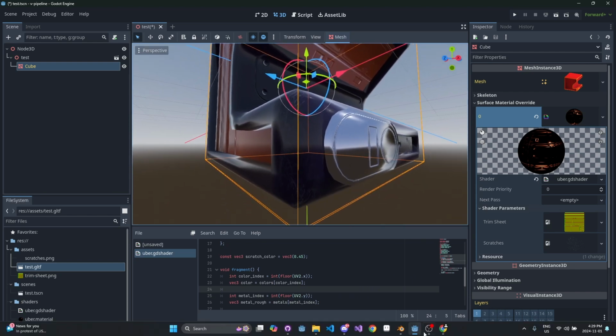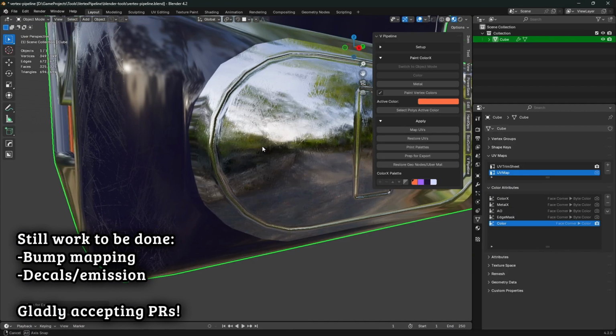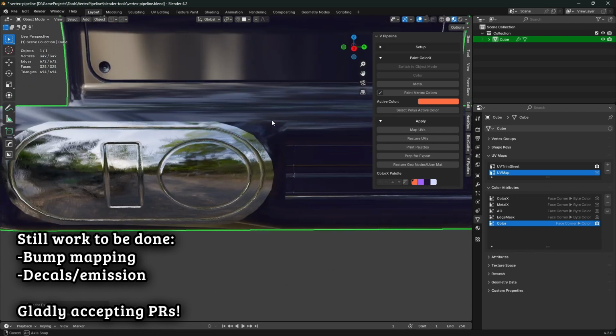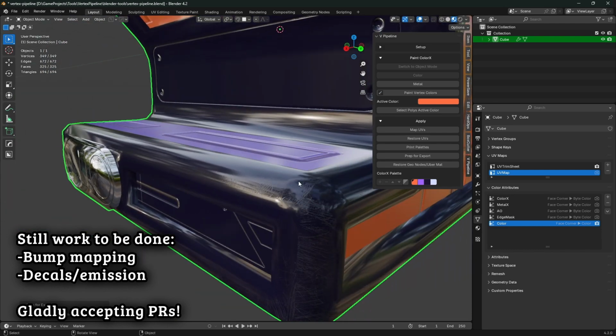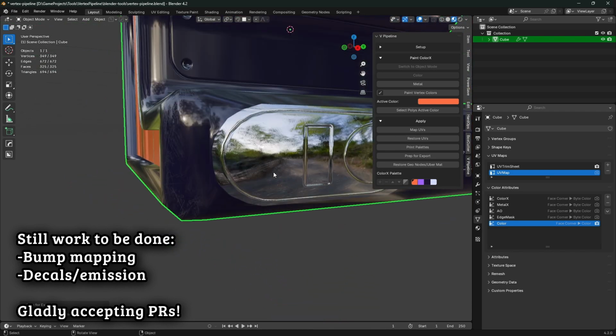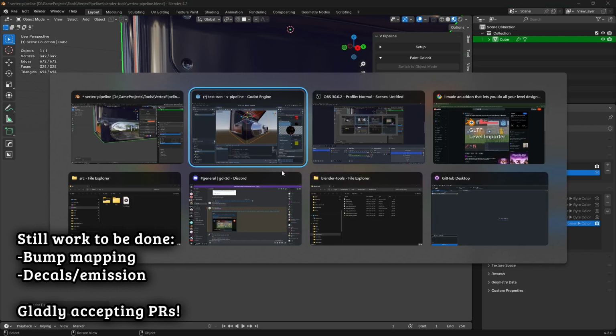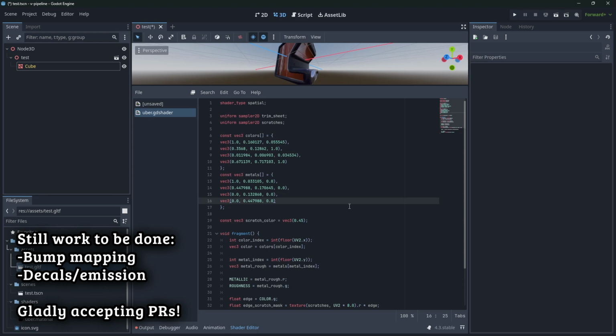So you'll notice if you look closely at the Blender file, you'll see there's some nice scratch detail on the surface of these curved surfaces, which is reasonably accurate, right? Anything that's got a curved surface is going to have a little bit of bumpiness to the scratch. It's kind of a negative bump value, actually, so it's like scratched into the surface. So I haven't implemented that in Godot yet. The shader itself is quite simple.